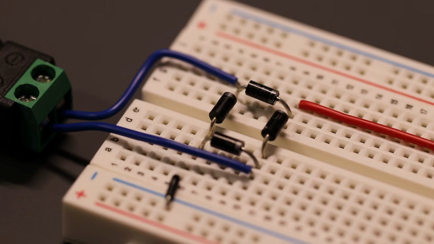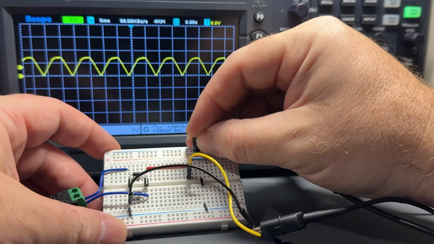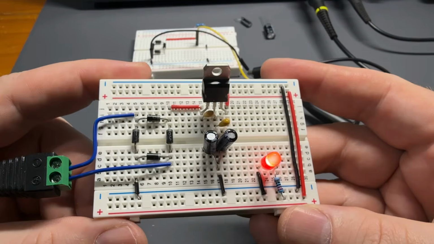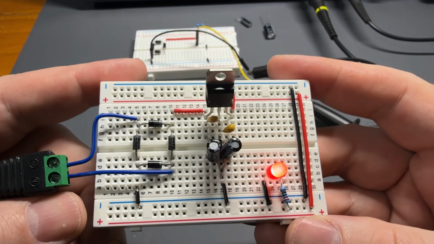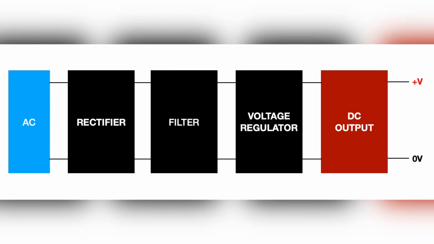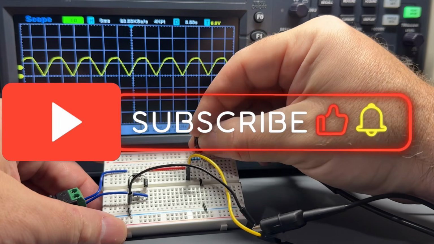We've created a bridge rectifier with 4 diodes, and this produced our pulsating DC. We added a smoothing capacitor to smooth the DC and ensure reduced ripple. And then we added a voltage regulator, which stabilized and provided a regulated 5-volt DC output. And you've now seen how AC is converted into usable DC, why ripple appears, and how smoothing and voltage regulation can clean it up. And once you understand this circuit, you actually understand the foundation of almost every power supply on the planet. Try it for yourself though, play with the capacitor values, change the load, and watch how the waveform responds. That's when this stuff will really start to click.